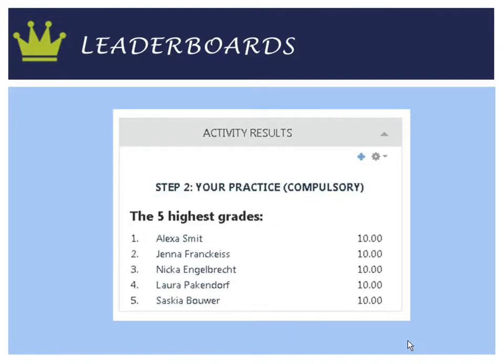In terms of the leaderboard, for some reason SUNLearn didn't really pull in all the marks effectively, but what we decided with our leaderboard was only to show the top 5 people. So you need to become a bit creative in ensuring that there are people that are pushing ahead of the others in terms of your activities.